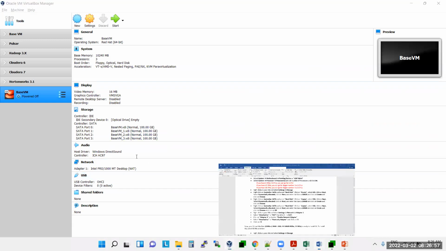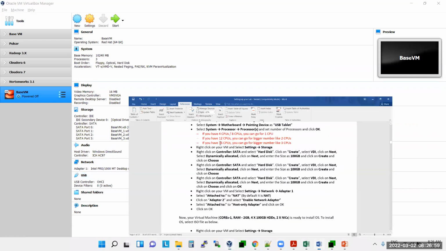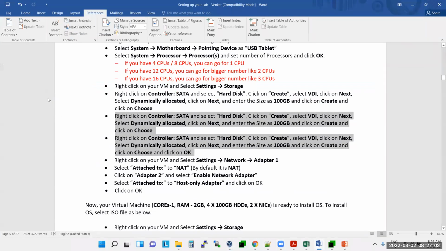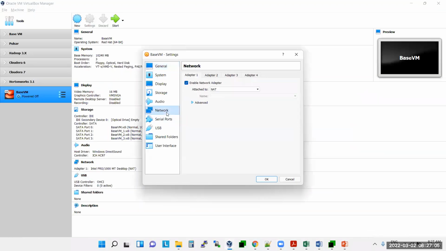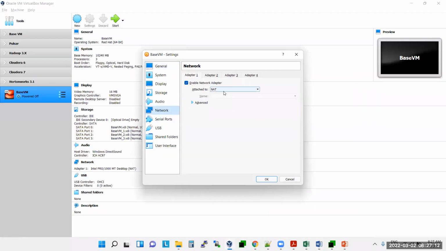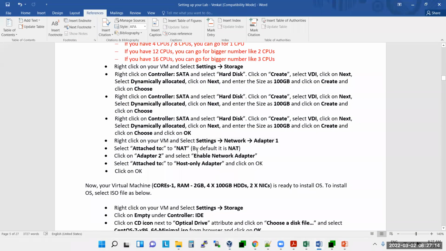Now let us go here. Right click on your VM, choose settings, network adapter 1. Select attached to NAT. By default it is NAT.